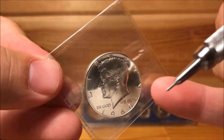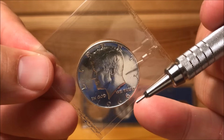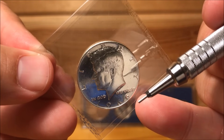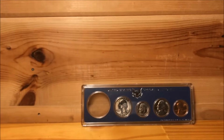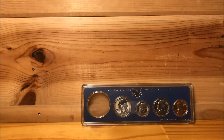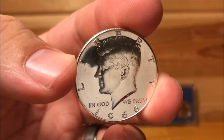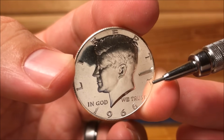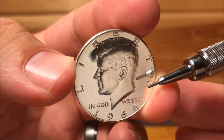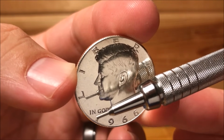All right. If you see the tip of my mechanical pencil here, you can see in the coin's reflective fields a mirror image of my pencil all the way across. Let me take it out of this holder, because I think the plastic of the 2x2 is obscuring it a little bit. There you go, it's much better. If I hold it like this, so the lighting's a little bit different, and I put my pen right in front of it, you can see there's a really nice mirrored appearance to it. If I go all the way through, you see where the flat fields are? That should be really nice and mirrored.